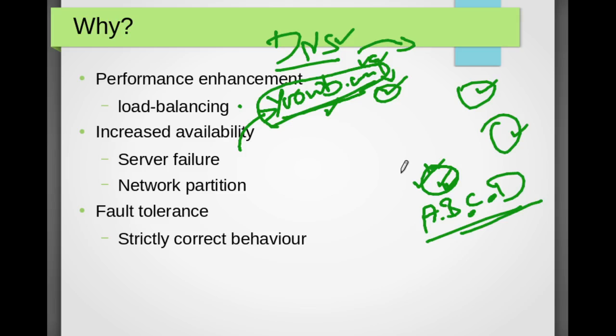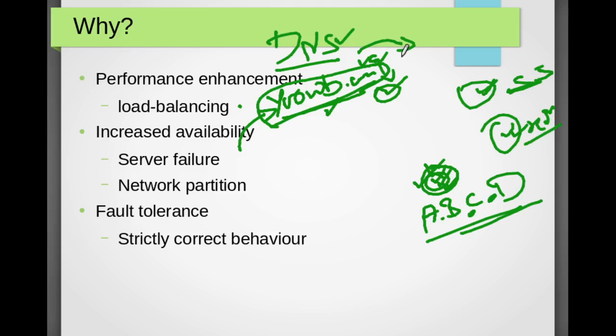Now what you are doing is using replication, so you are keeping the copies of your resource at this place as well as on these two other servers whose IP addresses may be s.t. something and k.m. something. No problem.